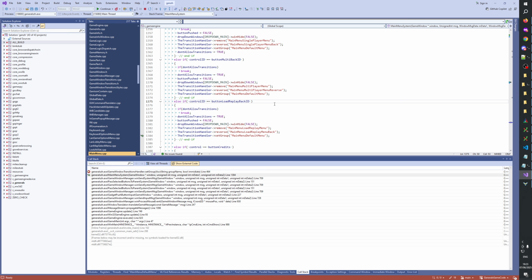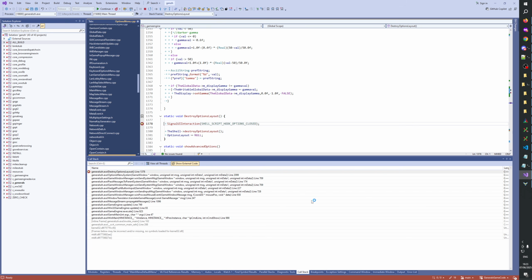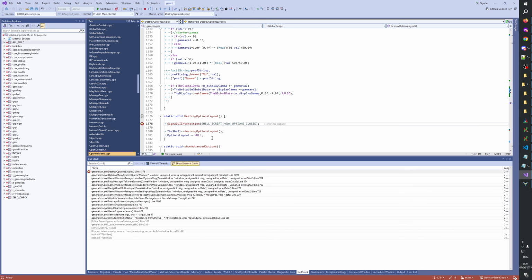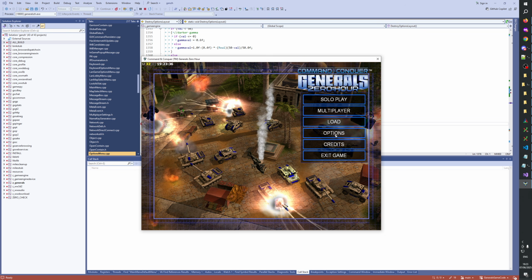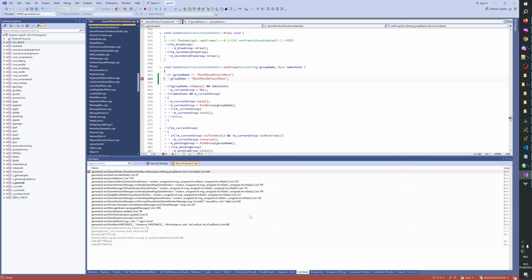Yeah, makes sense. Okay. Now we go to options and we click on cancel, and that will not trigger this. Yeah. Okay, then let's go options and we click on accept.